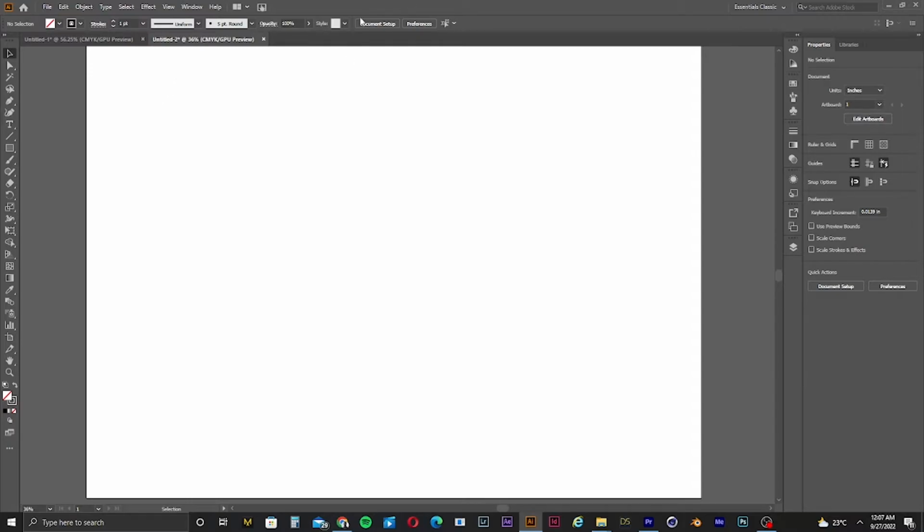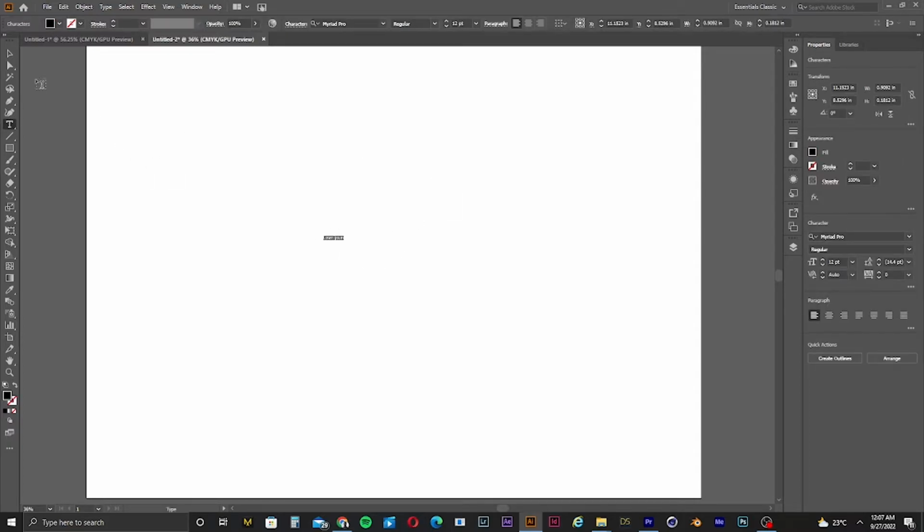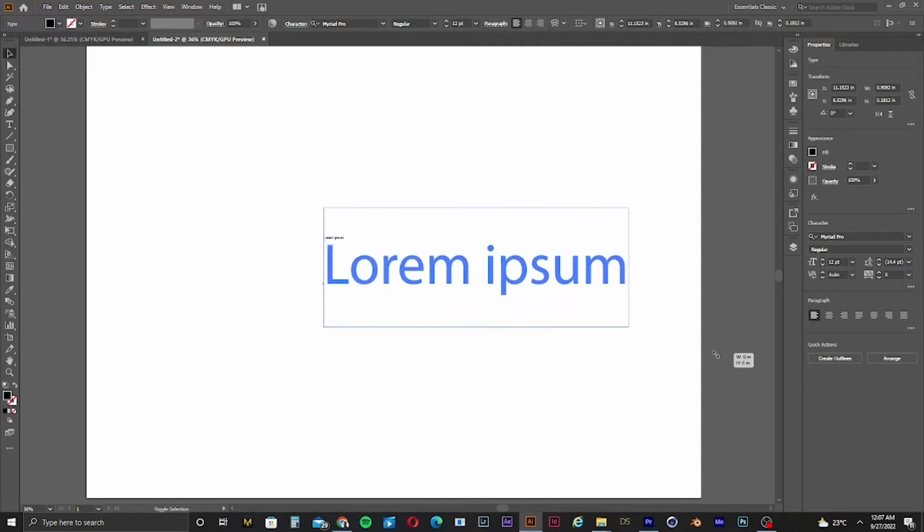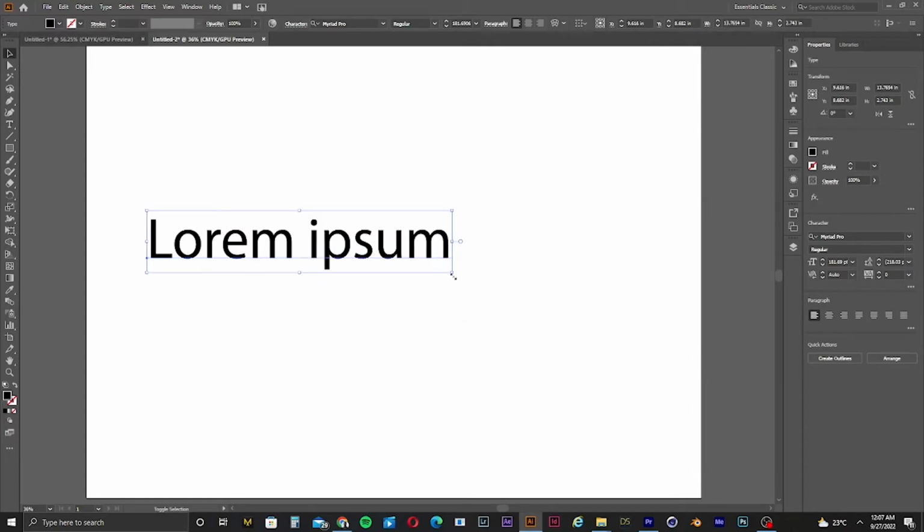Now I'll be showing you most of the major tools we are going to be using in Illustrator. The text tool is mostly for writing.